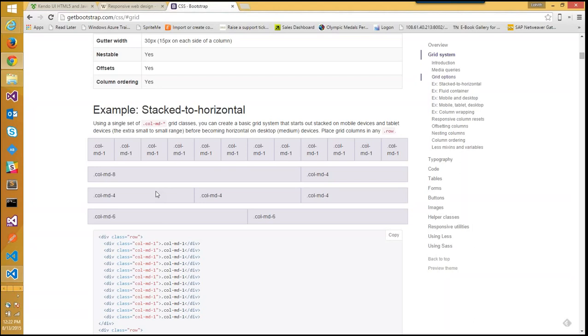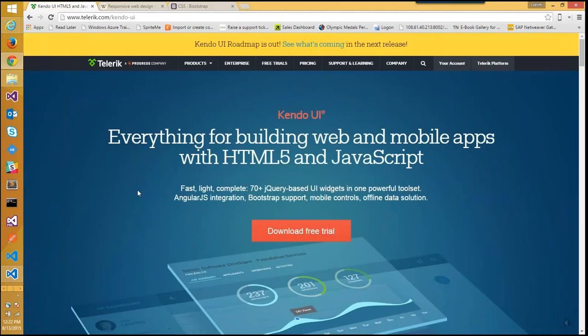Will you please explore about Kendo UI? Well, as I said, Kendo UI is a client-side HTML5 based JavaScript framework. We have close to 70 plus jQuery based UI widgets. We have already done a lot of webinars on Kendo UI, so you can go take a look at those. I'm going to just give the gist. If you know jQuery, you know Kendo UI, because Kendo UI is built on the foundation of jQuery. jQuery is a dependency for Kendo UI, because at the time when we started with Kendo UI, jQuery was very popular and everybody was doing jQuery.